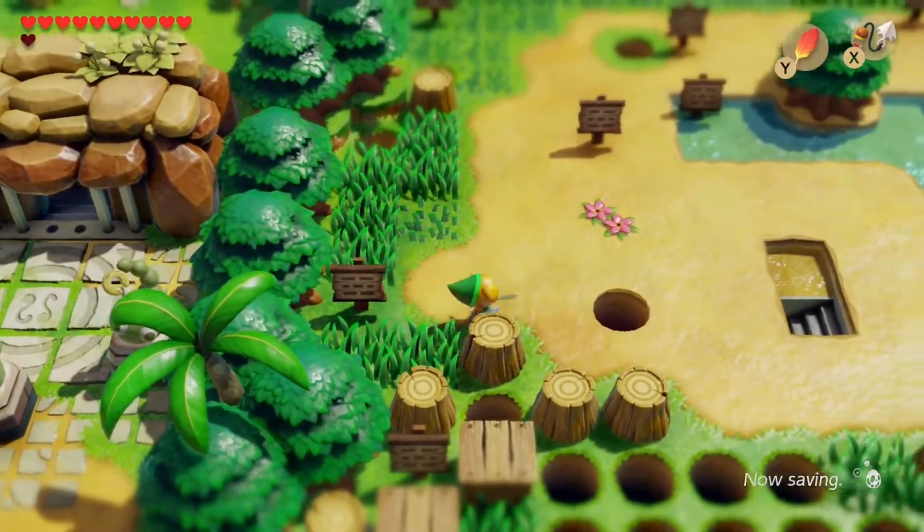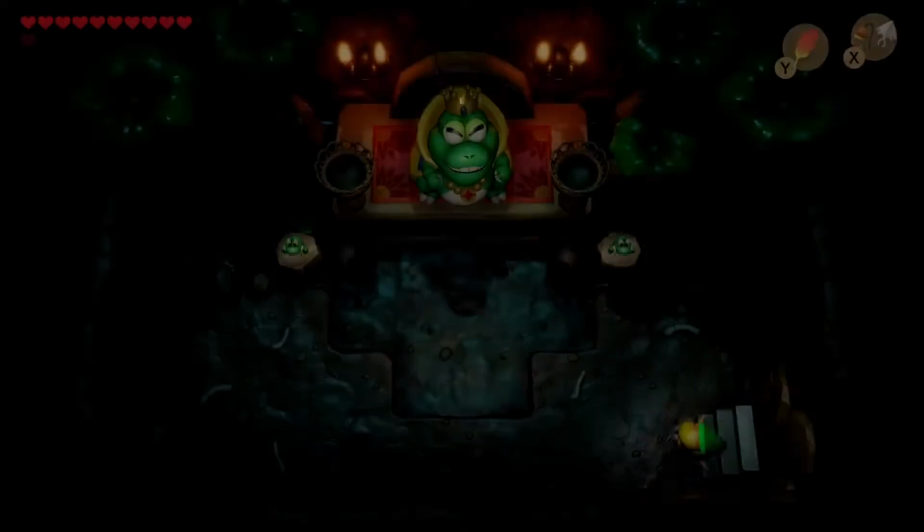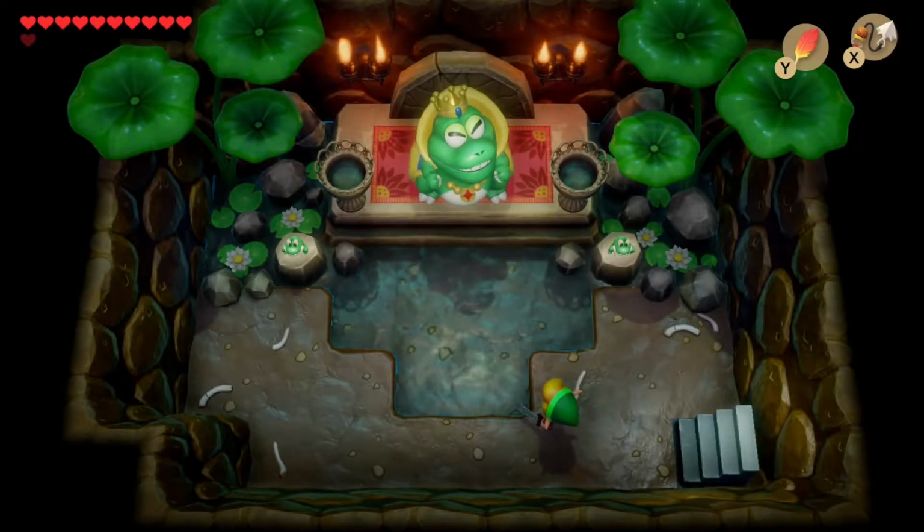So we basically need this. This is something we have to do in this game, actually. So we go down here. And there are some frogs here.